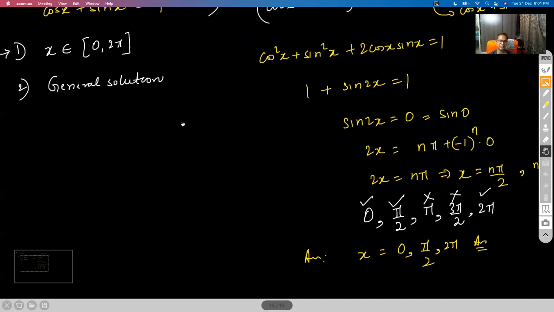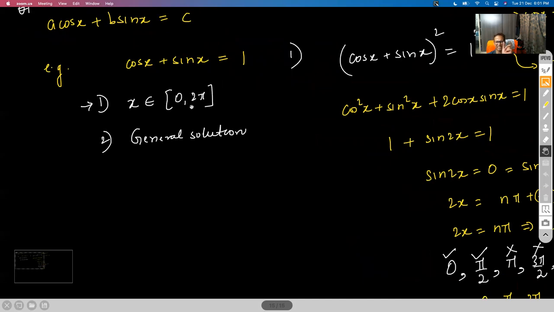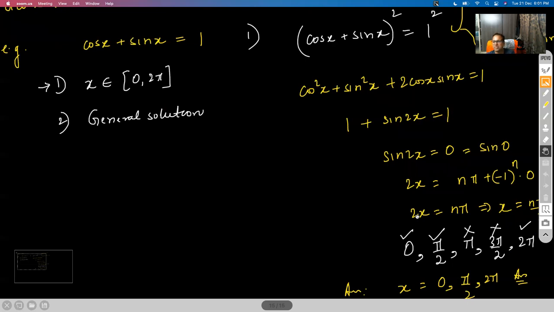Okay, this was the first part, when your solution is only between some very restricted interval specified by the question setter. But when it comes to general solution, please don't square it, because here you could hand pick them and remove them, right? Let's say your mom is cooking rice and that rice has got some small stones in it. It's very easy to remove those stones if they're few. But let's say half the rice is stone only. You'll say, I'd rather not use this rice at all, isn't it? Because you will waste so much time picking those infinitely many stones present in it. So if your rice has a limited number of stones, you can consider handpicking them and throwing them off. But if your rice contains infinitely many stones, you'll rather not use that rice at all.